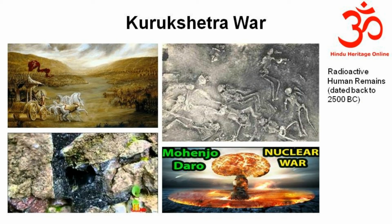What could cause such a thing? Why did the bodies not decay or get eaten by wild animals? Furthermore, there is no apparent cause of a physical violent death. Those skeletons that are carbon dated to 2500 BC were among the most radioactive ever found, on par with those at Hiroshima and Nagasaki. At one site, the Soviet scholars found a skeleton which had a radioactive level 50 times greater than normal.